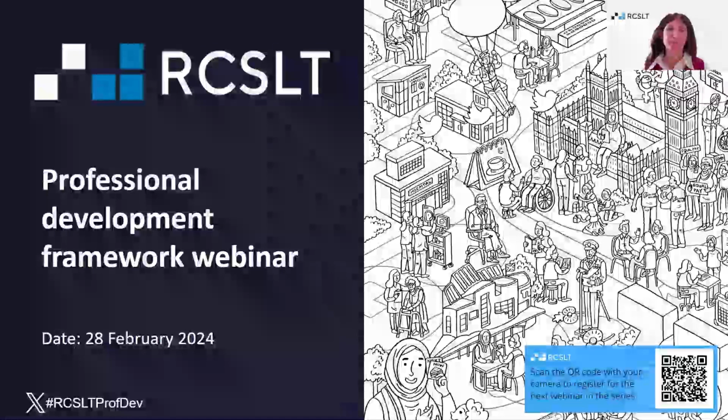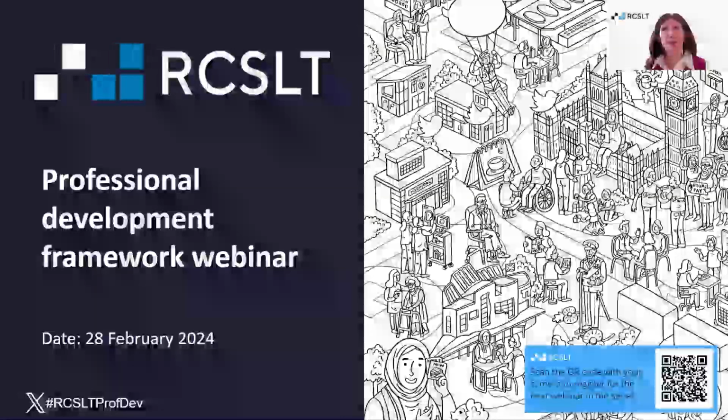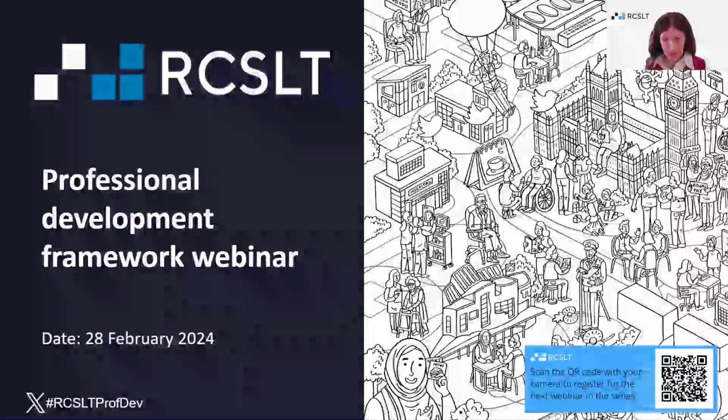Just to let you know that this is one in a series of 4 that will be running throughout the spring. This is an overview to start off with, and in each subsequent episode, we'll be going through different applications and parts of the framework so that we can get into the nitty-gritty of it and look at the applications of it.